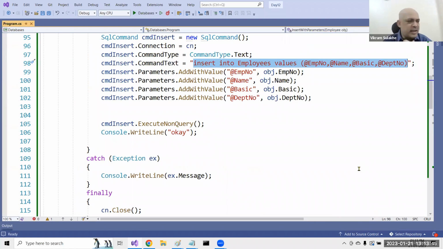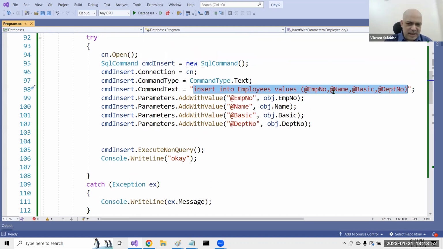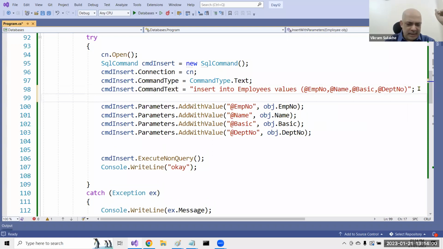You have to do it not just for insert, but for update and delete as well. Now you're going to try it out with command text also, and you're going to try it out with stored procedure also. So you have to create both of these. Are we clear on this, everybody? So don't stop at insert. Please give me an update and a delete as well.